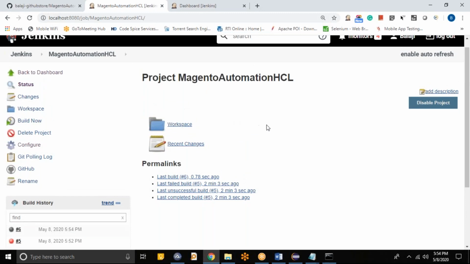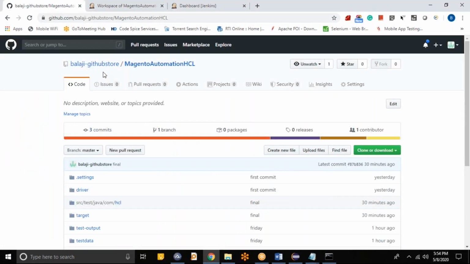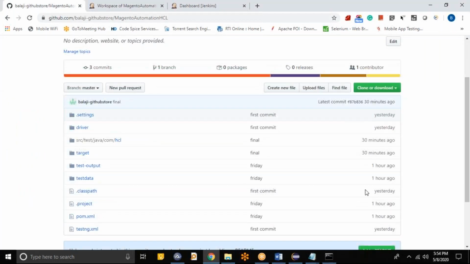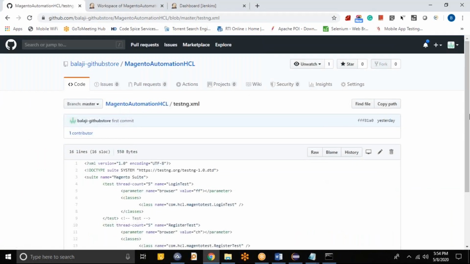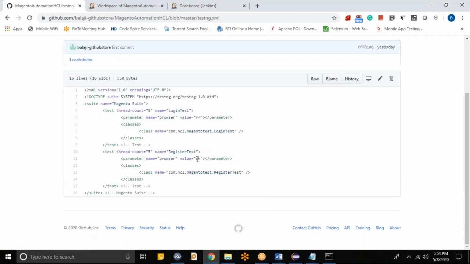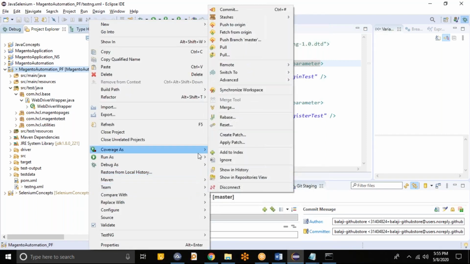Okay, now listen here. Right now, if you see inside the workspace, you will have the project detail inside Jenkins also. Now this and this will keep on comparing every 2 minutes. When there is a change in the code in this Git, immediately, let me edit it directly over here. I can edit it in the XML and push it also. Right now inside the XML, first is Firefox, next is Chrome. Let me change the first one into IE, and after I change, I'll push the code into the Git.